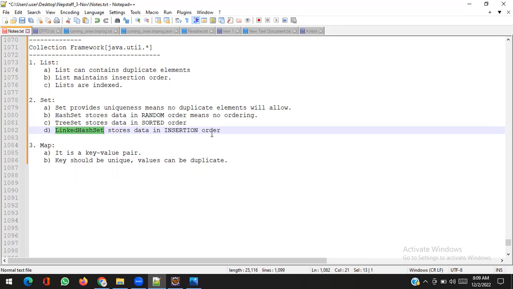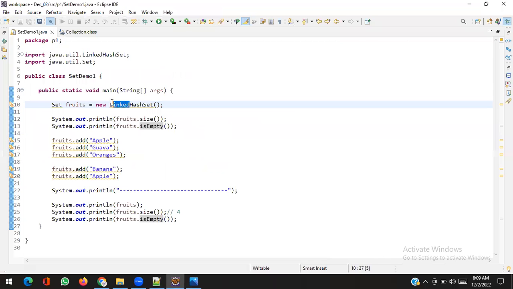Clear or not? So definitely I am going to change my code to HashSet like this. Okay, fine. So we covered the size method, the isEmpty method, the add method.